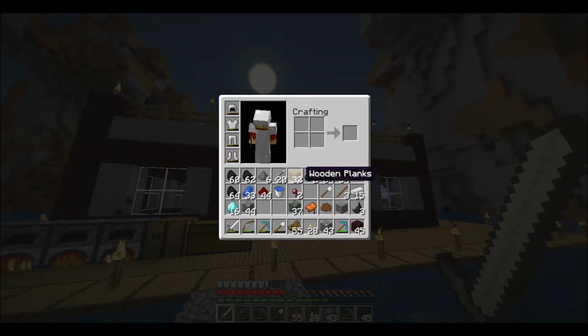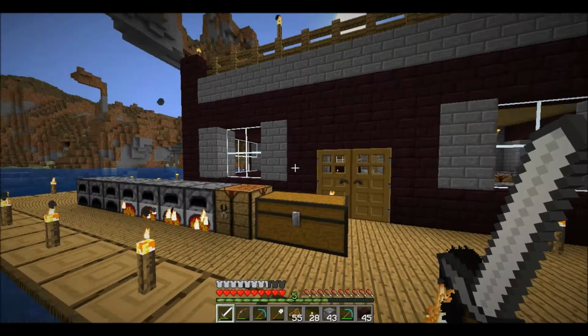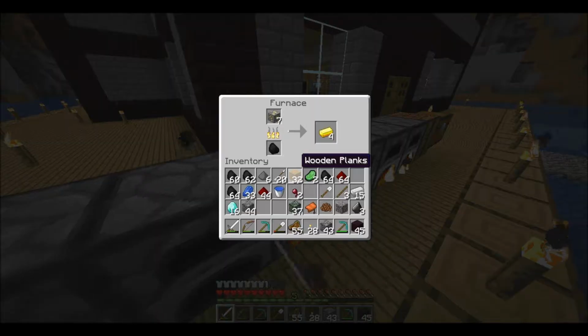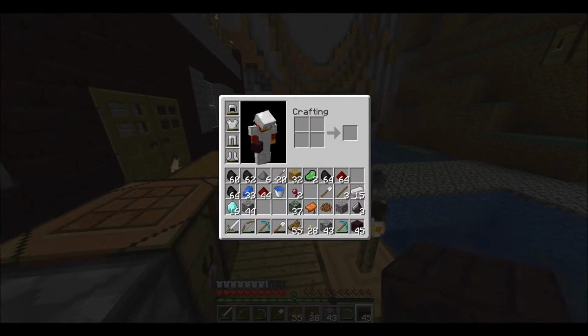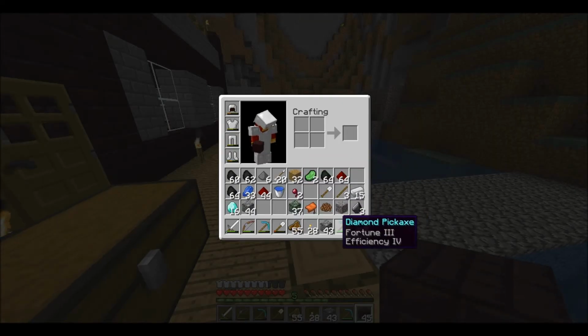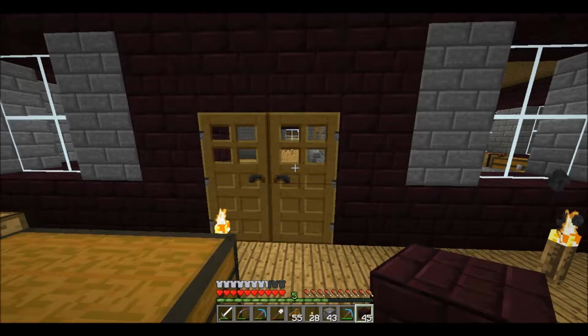I went caving, got a ton of stuff thanks to my new fortune pick. Found some diamonds, another skeleton spawner. I'll probably let Lance use it, because he doesn't have one. And got a good haul of stuff. This is actually about 10 patches of coal right here, just thanks to this awesome pick. I love this. I just wish I had unbreaking on it so it would last a lot longer. But I think it'll last long enough anyway. So got some good stuff.